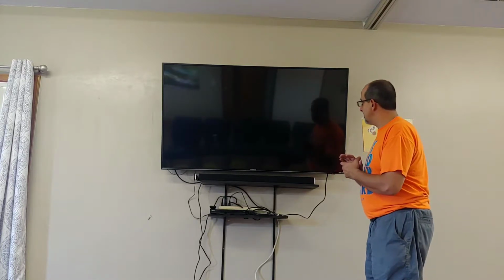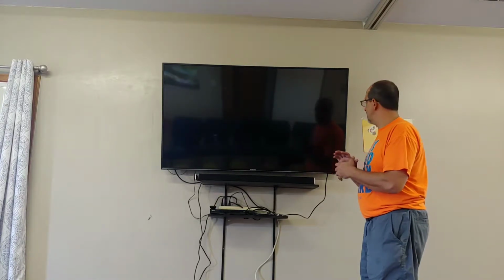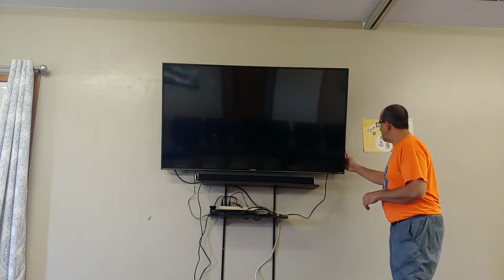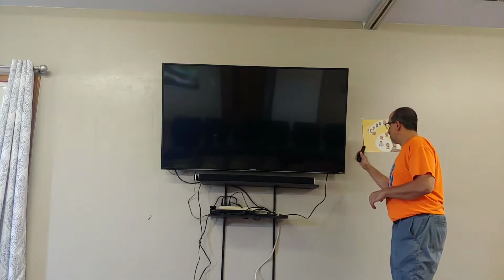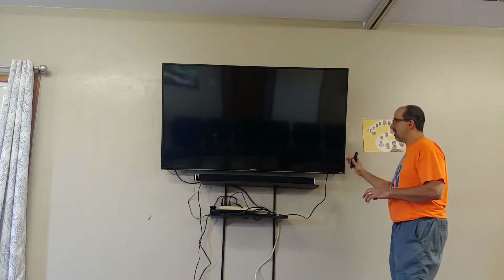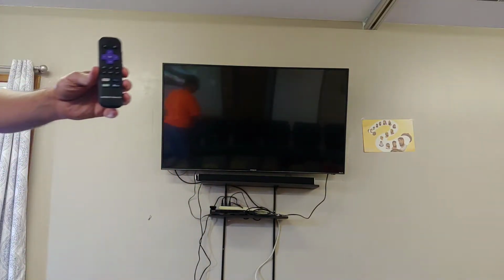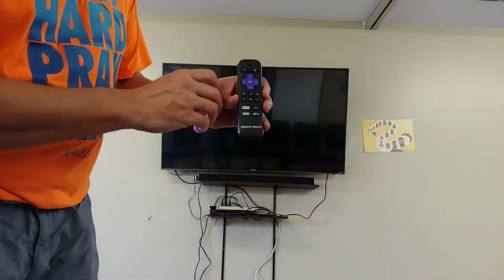When we have 4 TVs now like this, it is a Roku TV. Roku is the system, and you'll see it says Roku TV right here. And I've got it so that each Roku TV remote should be Velcroed somewhere on one of the 2 corners, depending. I'm just using the one in the kids' room right now, but this TV should have a remote like this. And you can take a look at the remote. I'll go ahead and show it here.